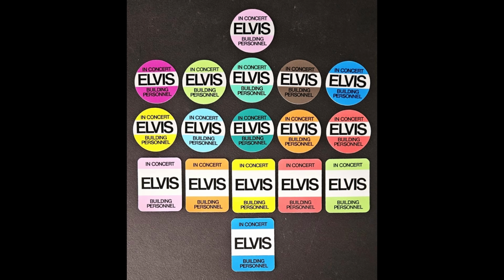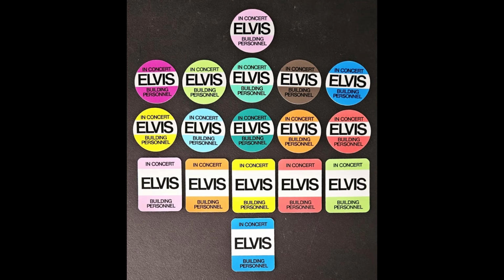I have 2 round ones here, and I also have a pack of all. I guess there were 17 of these things made. But here's a complete set of all the passes with all colors. Purple and green, another green, a brown, blue. But see, there's round ones, but they also had the square ones. But here's the interesting point. I think he said that there were so many made that they decided they were going to get these sets together. If you want the complete set, you can buy them as a set. I'm not sure what they sell for. I think maybe $50, $60, I don't know. But you can get the whole set.